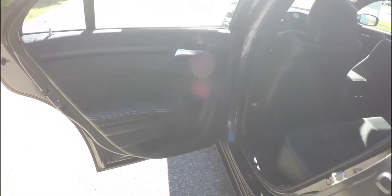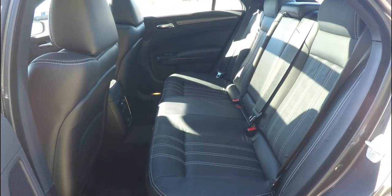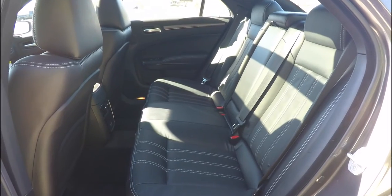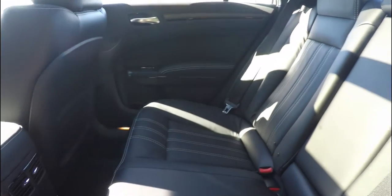Taking a quick look at the rear seat — on the door, the hydrographic trim and piano black bezels continue, as well as the satin silver trim. The rear seat accommodates three across with a 60/40 split folding design and integrated head restraints on the outboard seats and a height-adjustable one on the center seat. The stitch pattern from the front continues to the back. There is a fold-down center armrest with illuminated cup holders and covered storage, and rear passengers have their own positional air vents and twin USB charge ports.